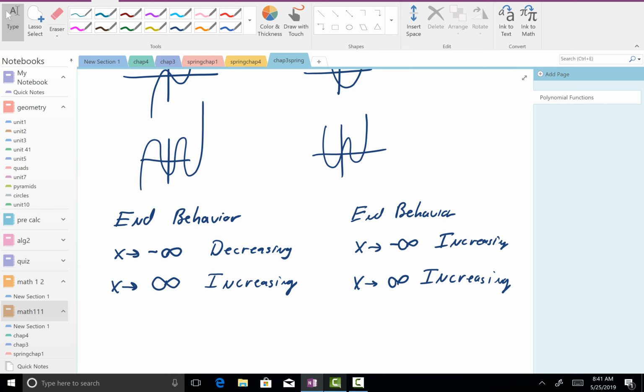Yep. It is 2. Here we don't have a double root because it's not touching it and bouncing off. It's going through it, okay? But if we zoom in a whole bunch, it's flat. It's really flat there, okay? So that means, yeah, it crosses it, but it's pretty flat when it gets to it. And then it finally crosses over.